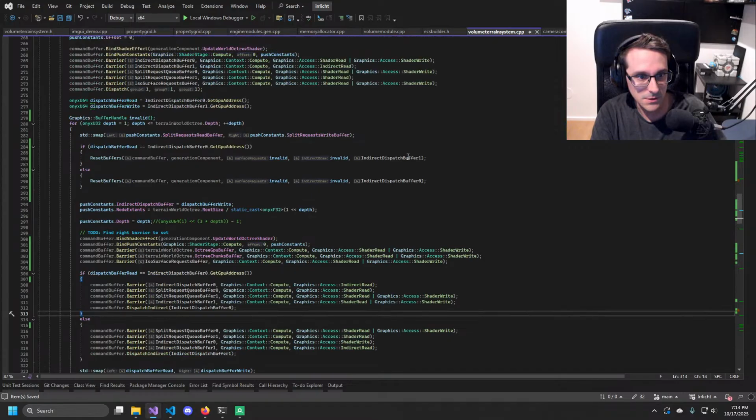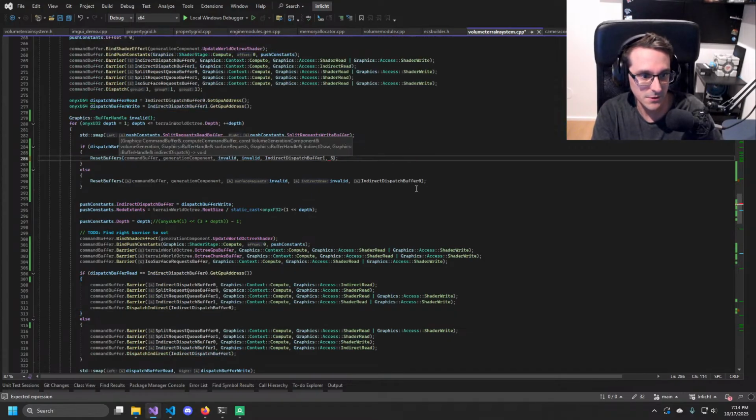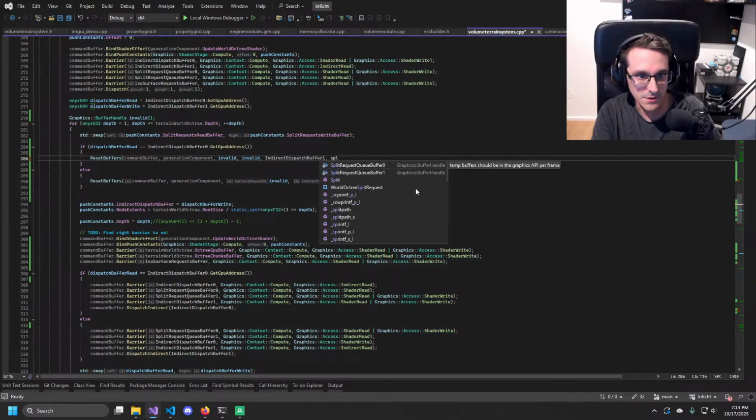Need another dispatch buffer here. So that one would be split request queue buffer 1.